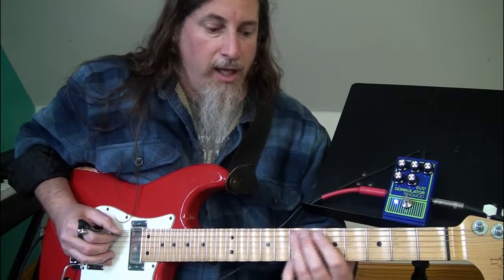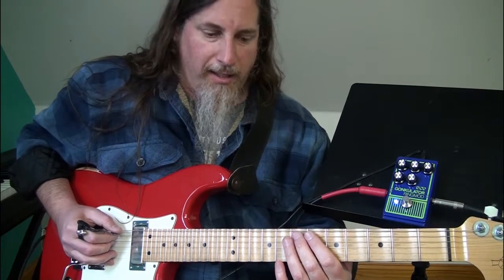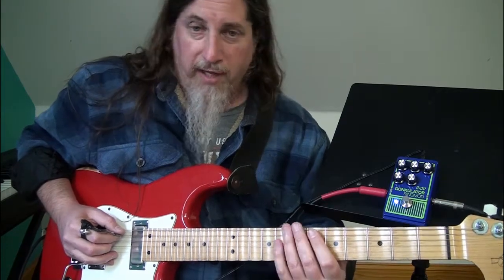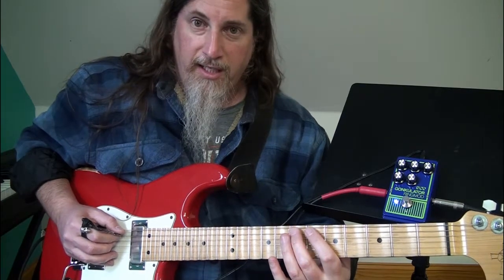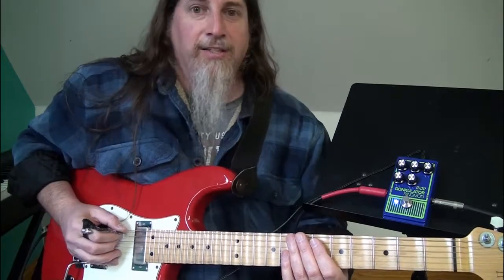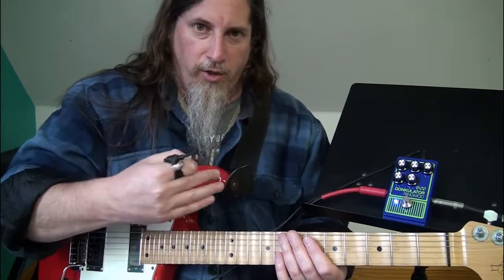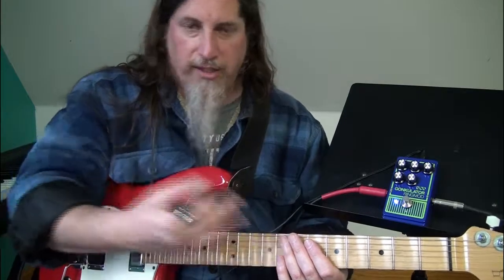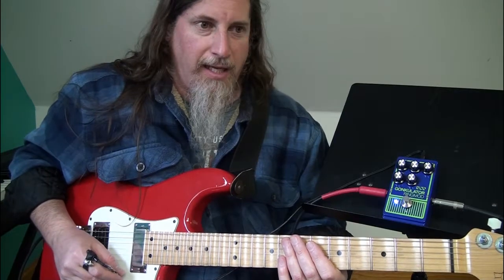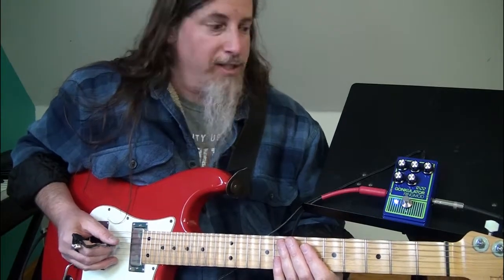So as I go up chromatic, when I just hit the E, the frequency that that's set to actually almost gives me a nice sounding harmony. So a D sharp or an E flat, getting that, then the E, it's actually almost kind of pleasant. So it's nothing that you can predict, and aside from the frequencies that you're originally playing, there's no way to predict the key or anything. So it does definitely have limited musical use, just because of the unpredictability, but because of that it's almost kind of cool.